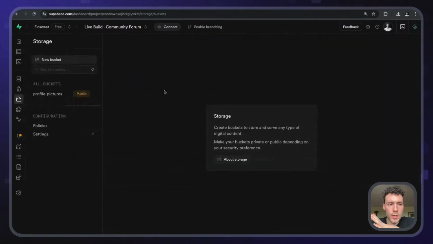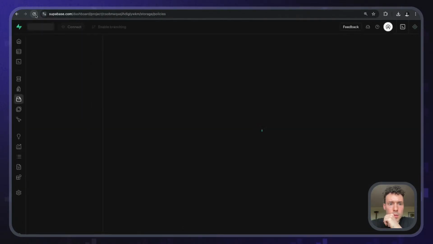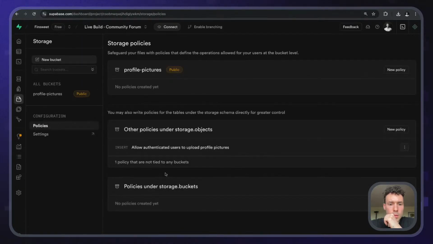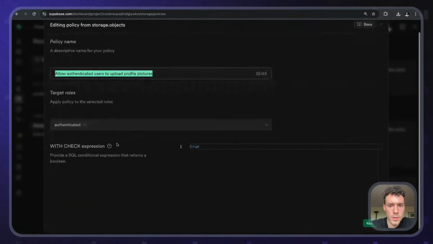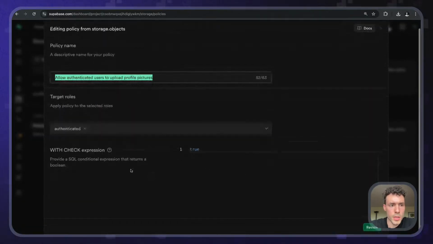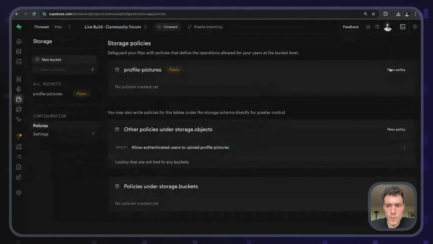Let's try it again. Profile pictures, policies. Oh, hold on. Okay, see, the policy was created. Allow authenticated users to upload profile pictures, but let's edit it because it's not applying to the bucket. I want it to affect the profile pictures.